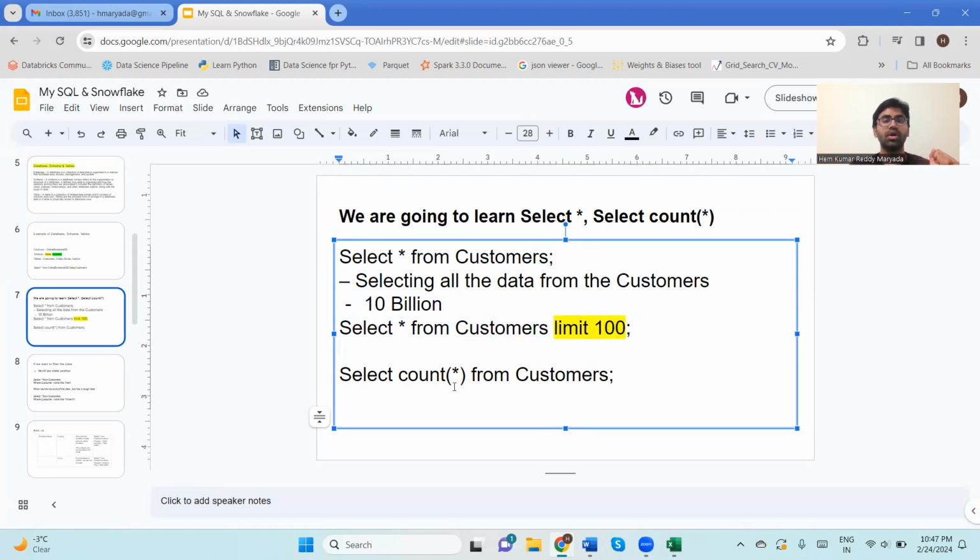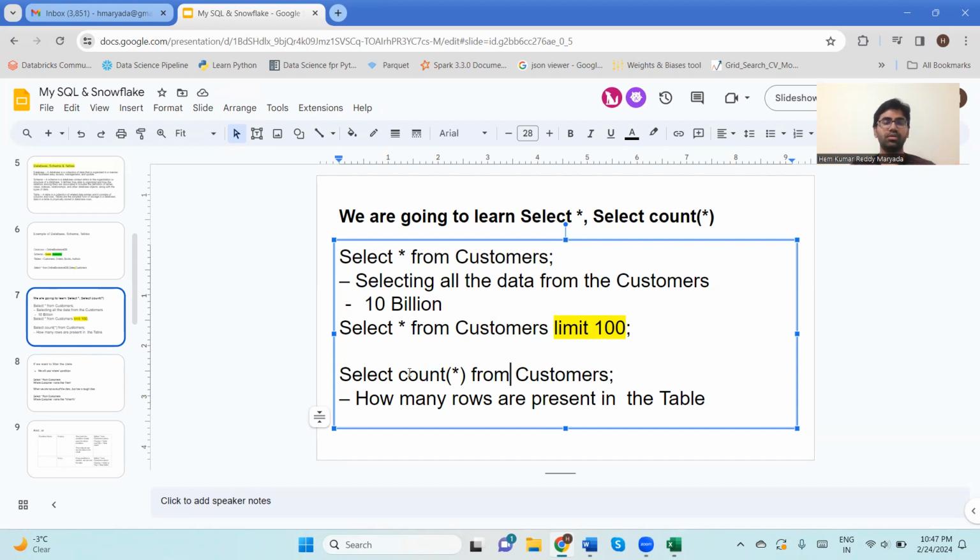If I'm trying to find the count, I want to know how much the size is, how many rows are present in the table. This count star tells me how many rows are present.